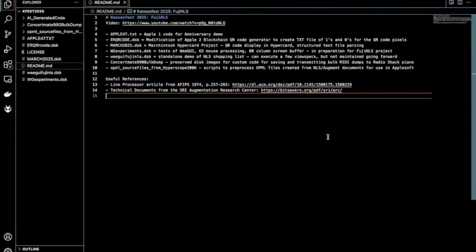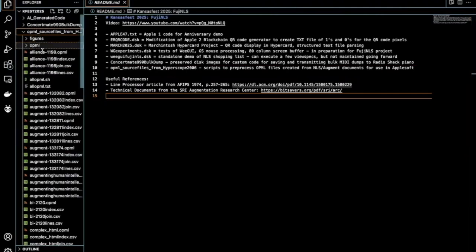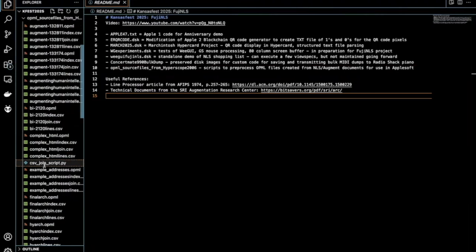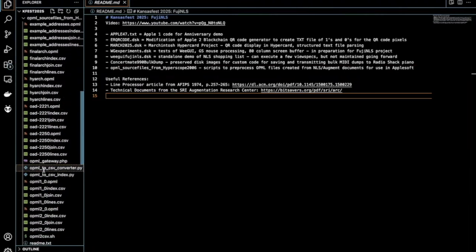So let's explore the Git repository for this project. What we're going to look at are these OPML source files from Hyperscope 2006. And one of them uses AI-generated code. There are several Python scripts that were generated by Claude.